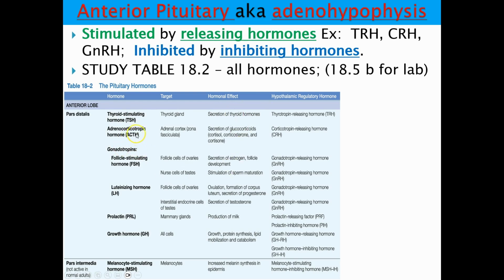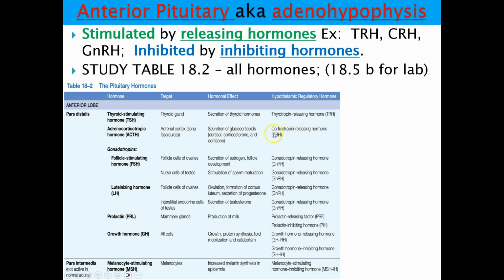All right, then we get to ACTH, or adrenocorticotropic hormone. So notice this is telling you it's a tropic hormone. I do expect students to know it targets the adrenal cortex, and you do want to start getting familiar with something called the zona fasciculata. I know that's quite a complex term, but ACTH is really going to stimulate primarily the release of cortisol, cortisone, or corticosterone. I usually use the terms cortisol and cortisone instead of glucocorticoids. I accept all these terms, I know them, but on my exams for my students, the terms I would learn are cortisol and cortisone and or glucocorticoids.